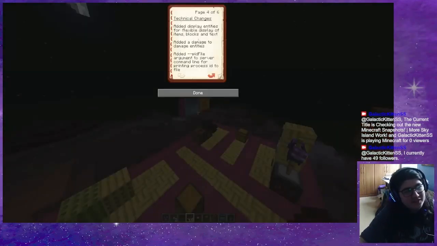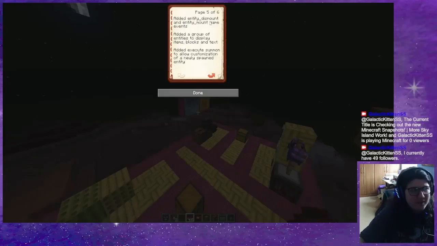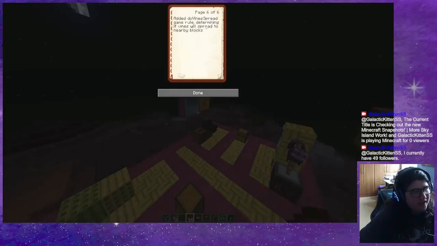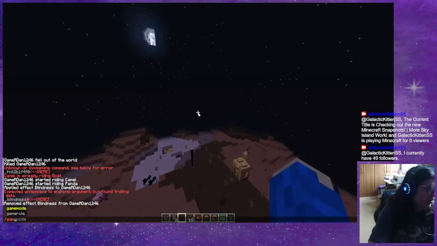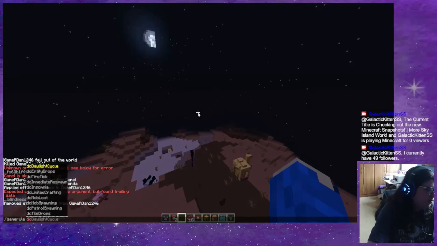Added display entities for flexible display of items, blocks, and texts. Added entity dismount and entity mount. Added a group of entities to display items, blocks, and texts. Added execute summon customization. Added doVineSpread game rule. So doVineSpread, you've got a new game rule which is pretty cool.